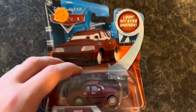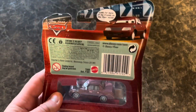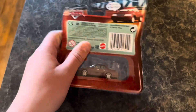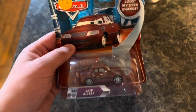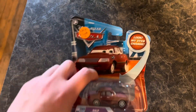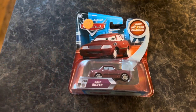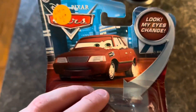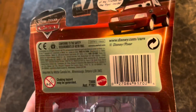Pretty cool car here. This has a very unique packaging. Nowadays they put the name up here but they don't put the name card down here anymore. I'm not sure why Mattel did that, but honestly I think their cars were in better shape before than they are now — but that's just my opinion.